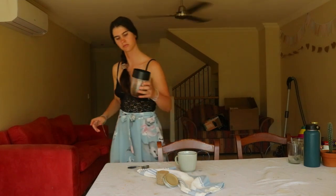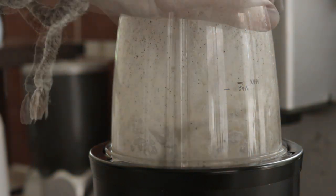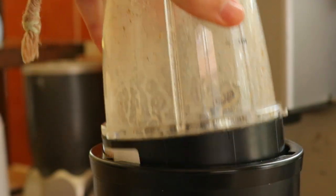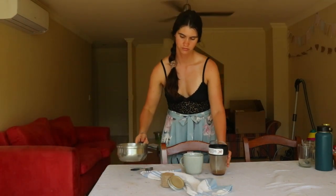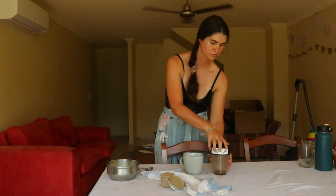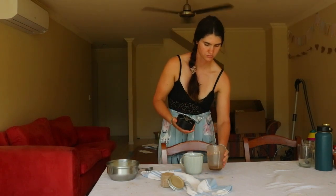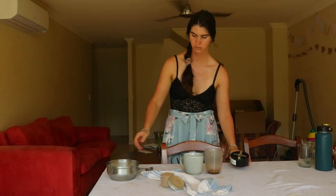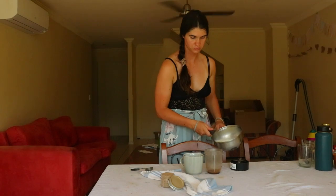To make a warm chai latte, combine one teaspoon of this homemade chai powder with one tablespoon of hot water in a blender and blend until the coconut sugar dissolves and the spices incorporate with the water. Add some warmed milk to your blender and blend to combine. The milk will develop some lovely froth on top. Pour into a glass mug and enjoy warm. You may need to stir it a few times while drinking as the spices may settle a little on the bottom of the mug.